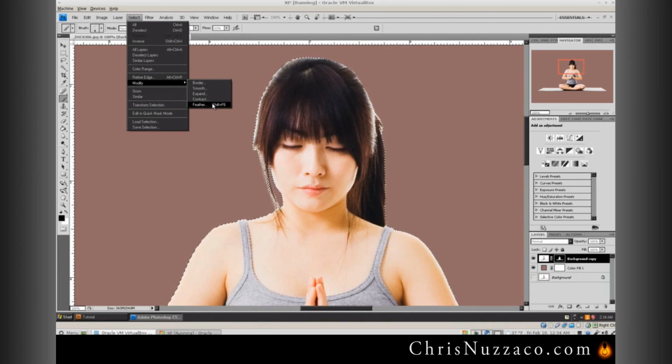So you can definitely play with the edge of the matte. I believe this is in CS3. Don't quote me on it, I'm not entirely sure. I'm kind of assuming here. It's been a long time since I used anything less than CS4. But we're going to go ahead and use the Refine Edge tool.